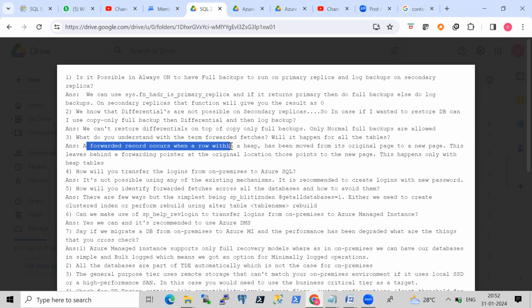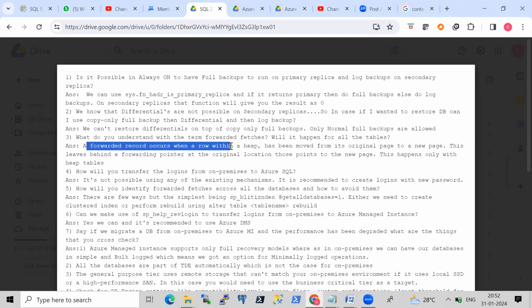You can do that. And let me tell you honestly, on one of my production servers, I was seeing a CPU issue. When I investigated using Blitz tools, I got a warning message saying too many forwarded fetches. So when there are too many forwarded fetches, you need to rebuild them or create a cluster index. Creating a cluster index, I don't think it is possible in real time. So at least you need to rebuild them.